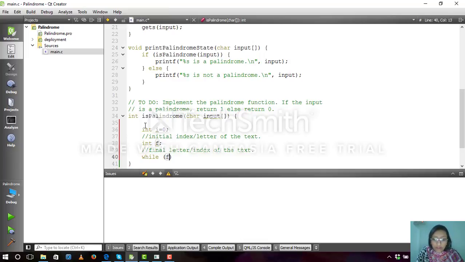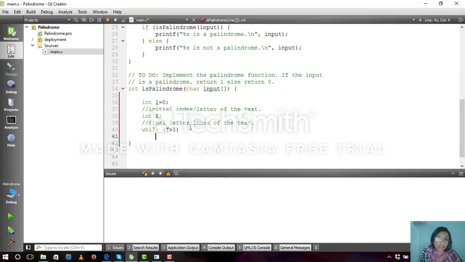Now what we are going to do is first check whether the last letter is greater than 1 or not. If it's greater than 1, then the question of checking whether it's a palindrome comes up. If not, then it directly goes to this function and says that the word is not a palindrome. So the text must be greater than 3 letters. No, must be greater than 2 letters, otherwise it won't be a word.